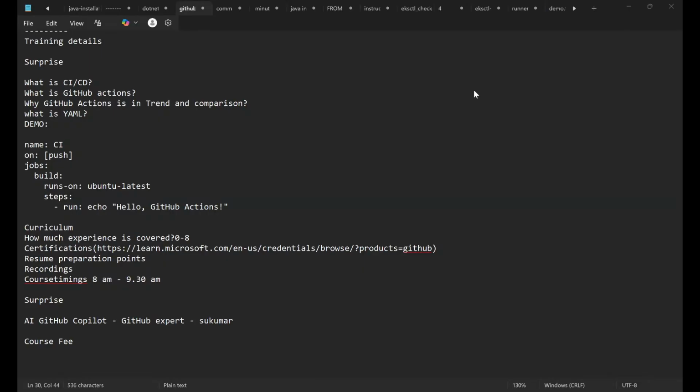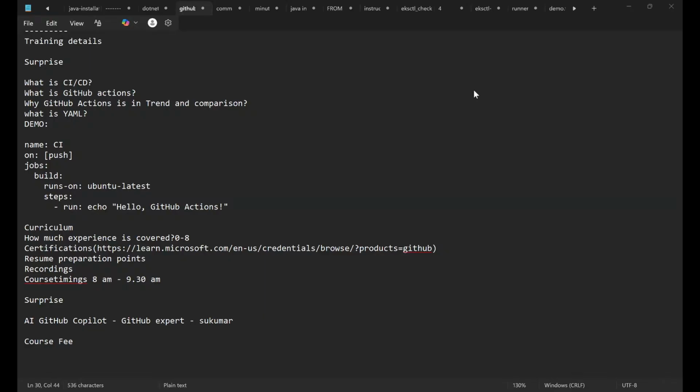We go to client locations and deliver these GitHub Copilot sessions, and also sessions for other GitHub products like GitHub Enterprise Cloud, Enterprise Server, and GitHub Advanced Security.